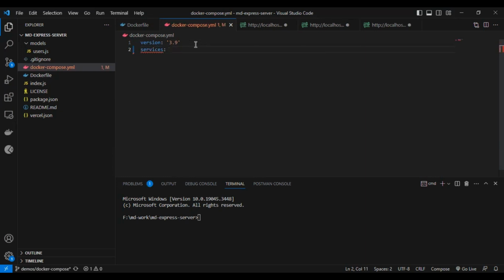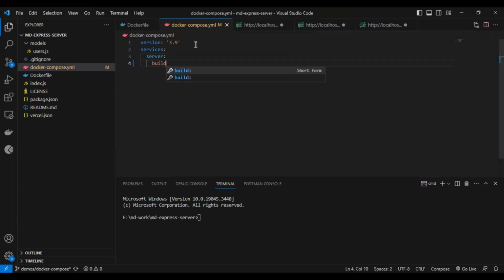Services, where we are going to use the server key and specify the build, which will be the build which is created with the Node.js application.